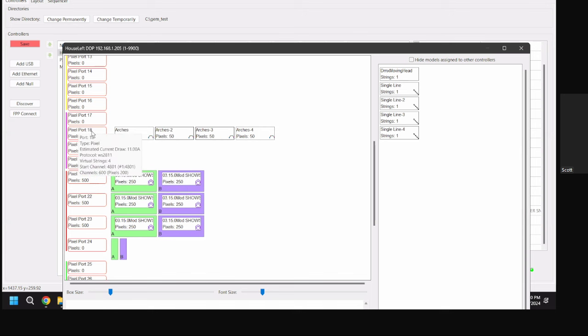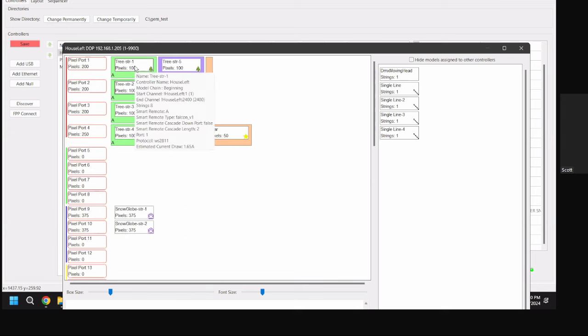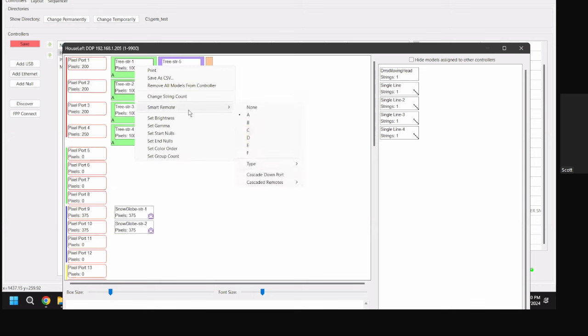If you're using a Falcon or an FPP, on each port you have to use the same type of smart remote type. When I set these, it just defaults to V1 smart remotes, which are the old white style ones, which is probably not what you're using these days. Most people use the newer V2 ones. I think maybe we should add a setting to default to the newer ones, but that might be an interesting feature. So we kind of have to go through and set them all.